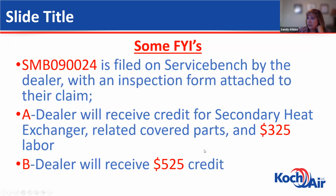Here are some FYIs. On the SMB 190024, that is filed on Service Bench by you with an inspection form attached to your claim. On the A, you'll receive credit for your secondary heat exchanger, related covered parts, and a $325 labor credit. On the B, it is also filed on Service Bench. You receive a $525 credit when you file that.